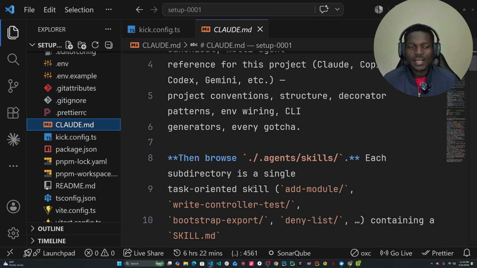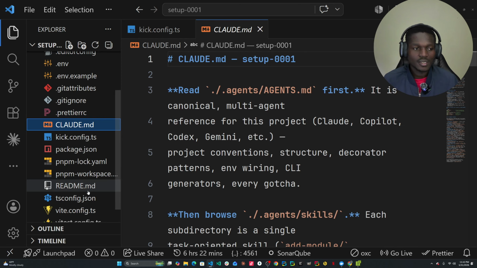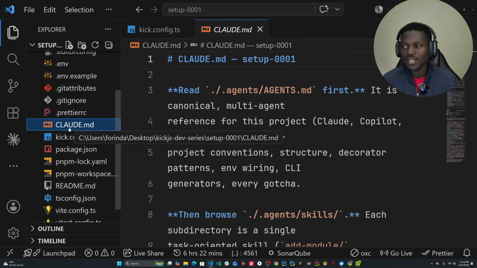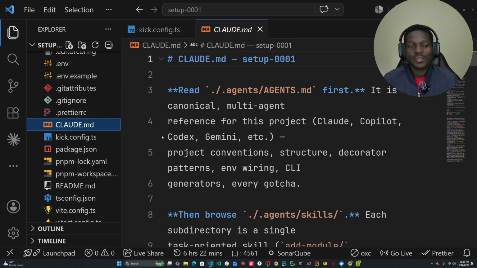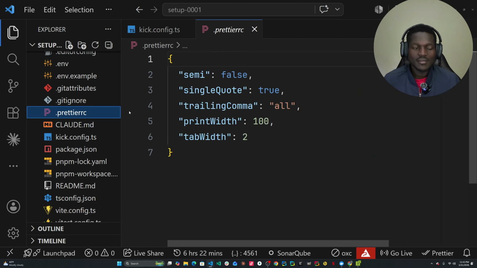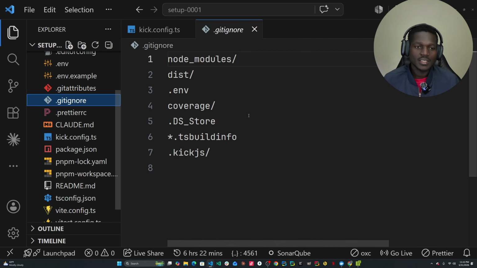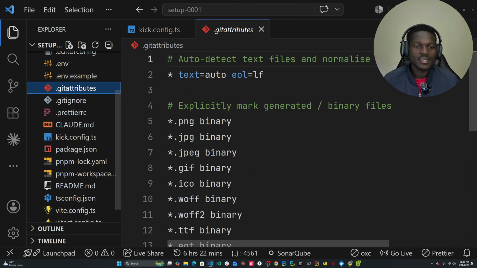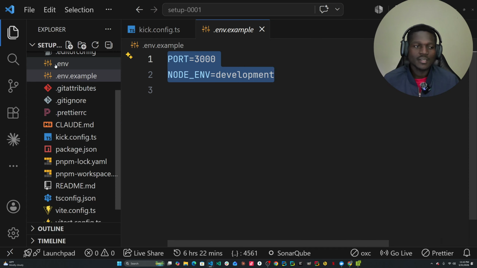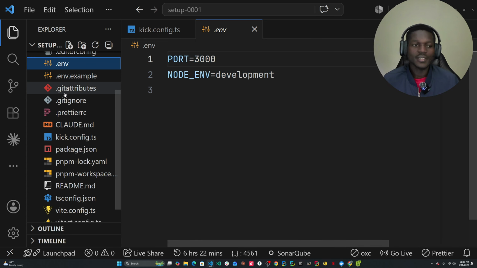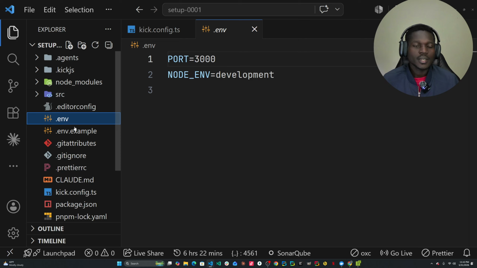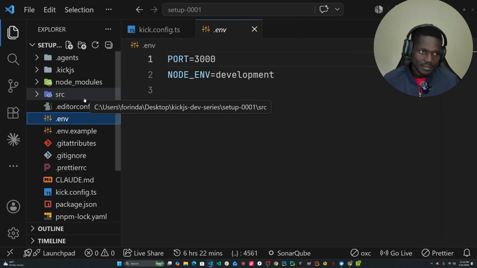We have a cloud config, so if you're using Claude, we have the Claude file which has the metadata for this project. Prettierrc is for formatting, just ignoring basic things. Git attributes for attribution of the project files, env example, we have this, and starter env. Okay, these are just basic setup files.